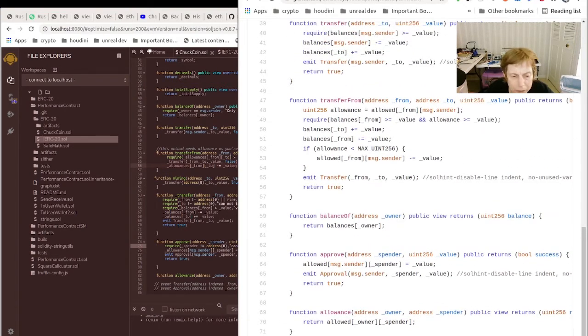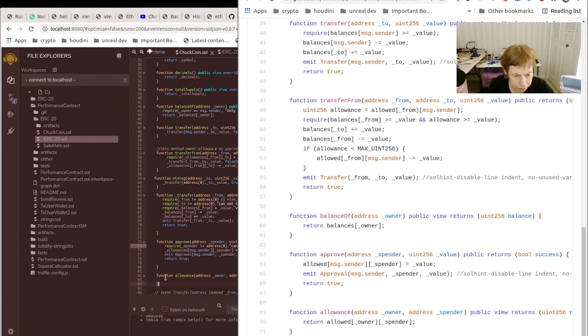Now, what they also did, okay, the final thing is a public way of seeing the allowance, and that would be very simple.